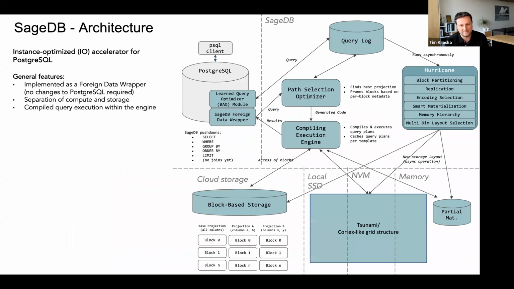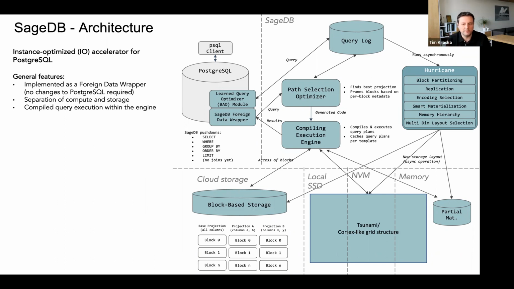First, we wanted to build a database system from scratch. We then decided against it because we thought if we really developed it from scratch, it would take us 7 years until we get something usable. Instead, we figured out a way to build an accelerator for Postgres. The idea is that we integrate into Postgres using a foreign data wrapper, which is a construct they have to be extendable. Then whatever uses our tables and functions that we support goes into our instance optimized substructure, which acts as an accelerator to speed up the processing. So we get the full feature compliance of Postgres, but still hopefully for a large set of queries, we can provide huge performance benefits.